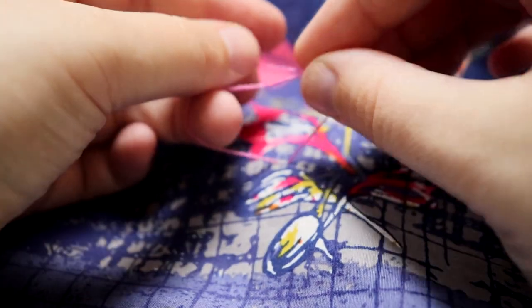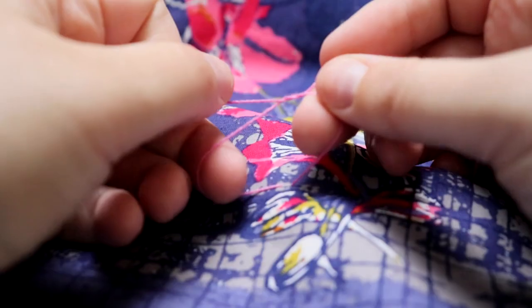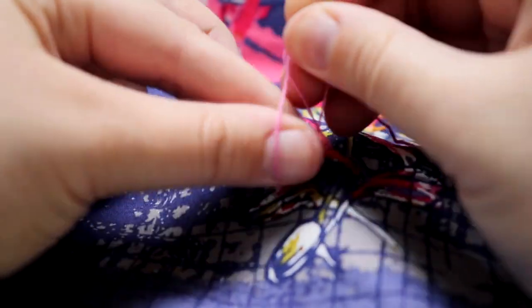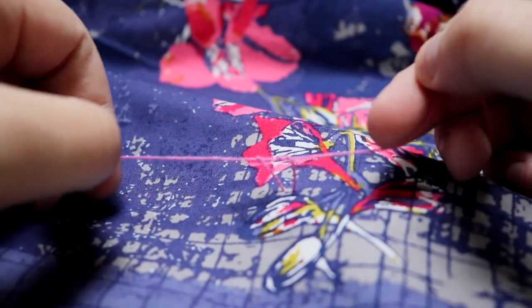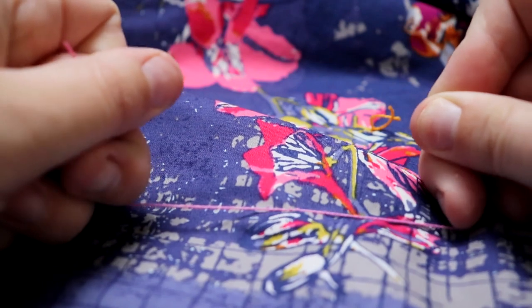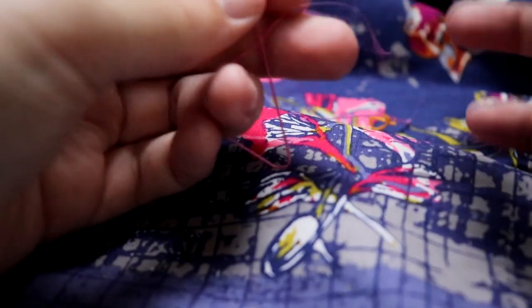You're going to tie it once, just like you would tie a shoelace or a regular knot. Then you're going to take this end of thread that you just looped around and put it back through, so it's gone around twice. You're going to pull that tight — not super tight, but at least snug where there's not a whole lot of give in the string.